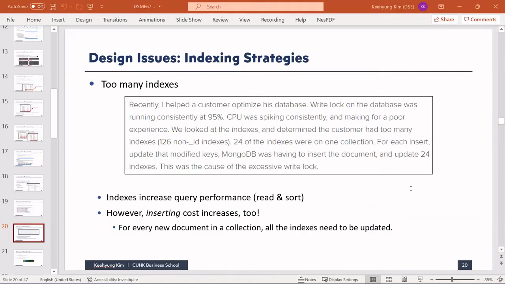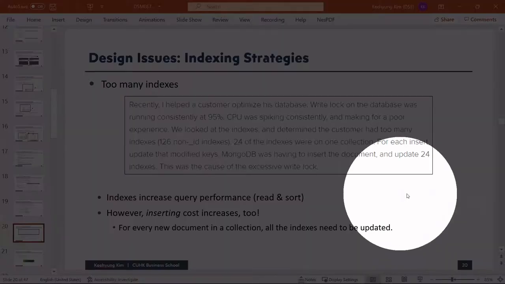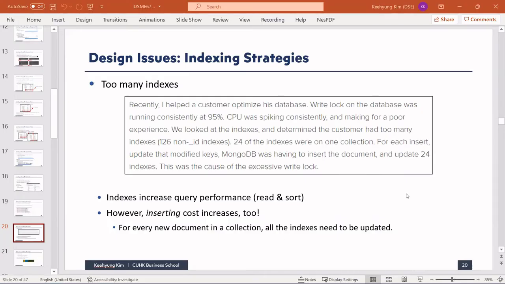Basically an array is a list of elements, and one of the data types we can have in MongoDB is a list. So if you make an index based on a list field, I think by theory it's possible.